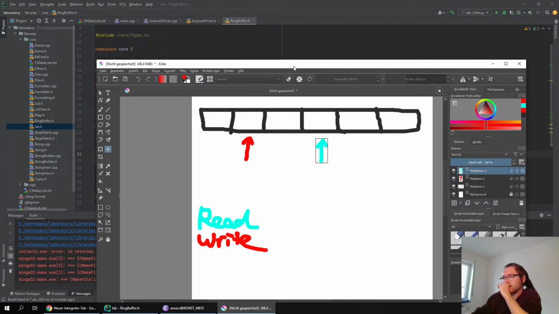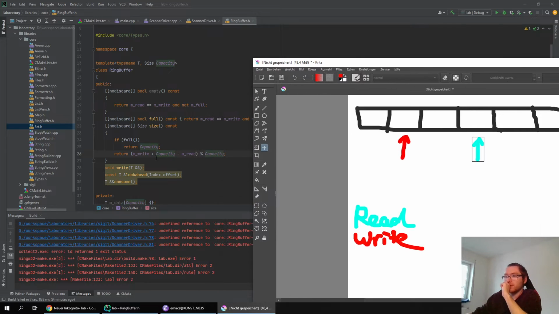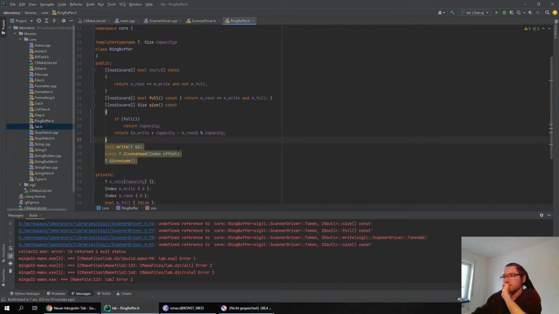Read would in this case be 3, so 0, 1, 2, 3. 17 minus 3 would be 14. 14 mod 16 is still 14. This is correct. So I think this should wrap around. So I think this will work.